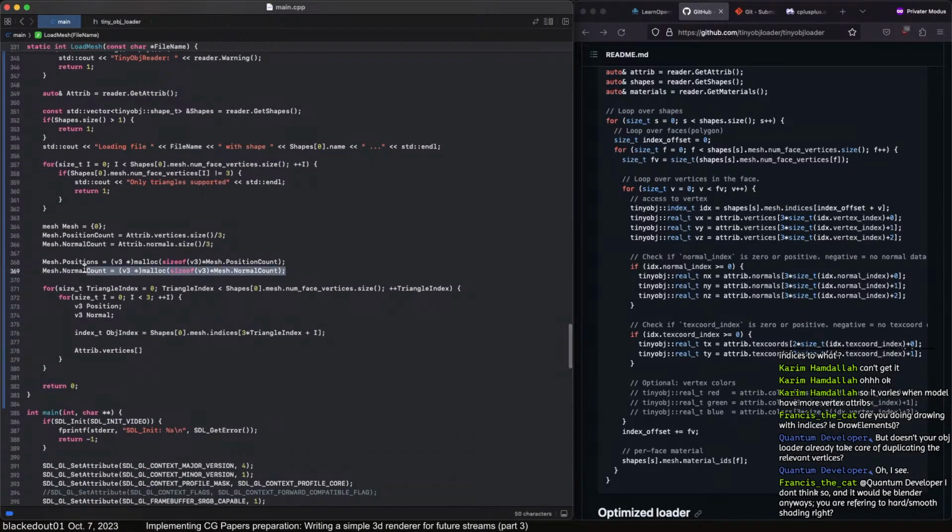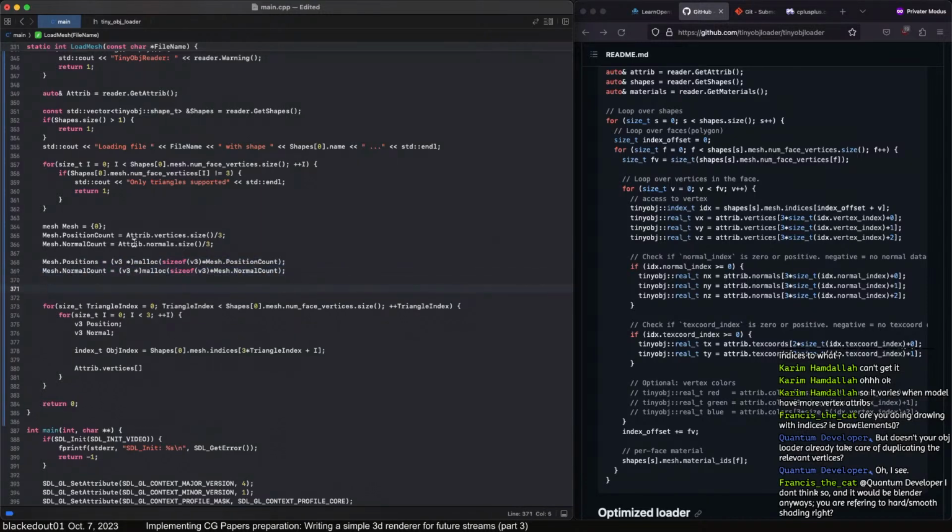So now I have the memory for both of these, and I think we can just iterate over them.